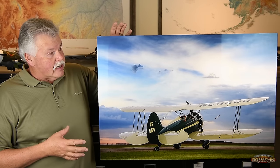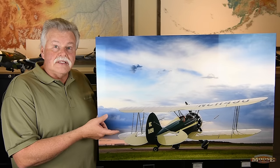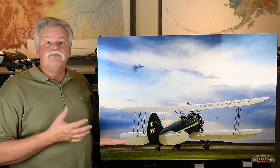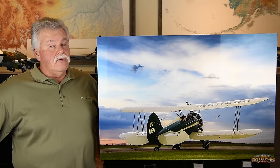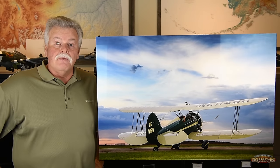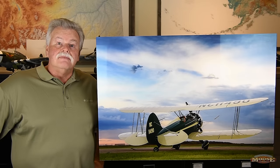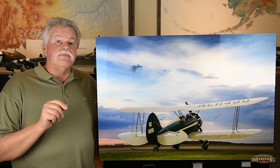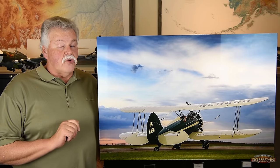So for me, this has everything going for it. The biggest thing is the fact that this beautiful print — it's big and it's gorgeous. This is TrueLife Acrylic. It's brand new. I'm really excited to bring it to you, and I'm excited to send them some more files to get more done. So check it out — follow the links on the post. TrueLife Acrylic. You're going to really love the way your photographs turn out.